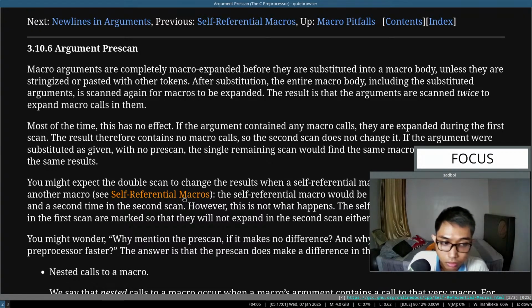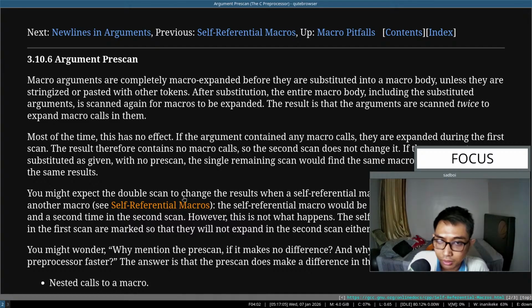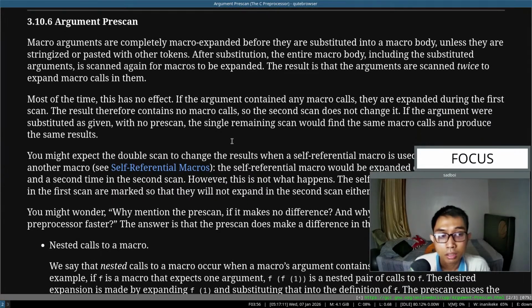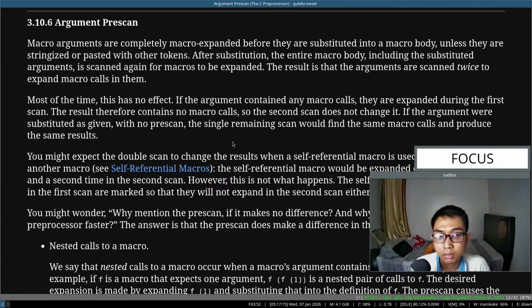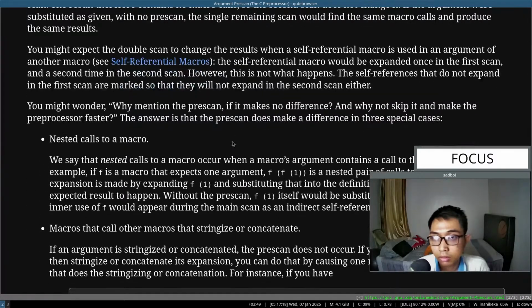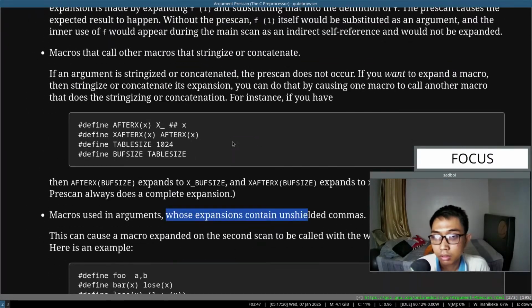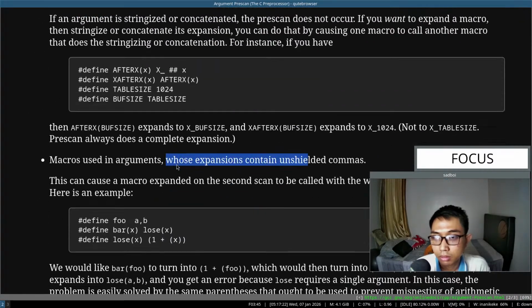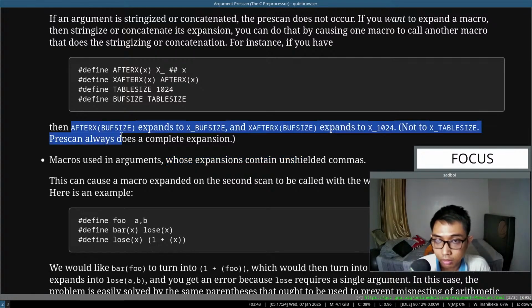We can use recursive macro. Oh, interesting. After, okay, exponent size, after exponent.